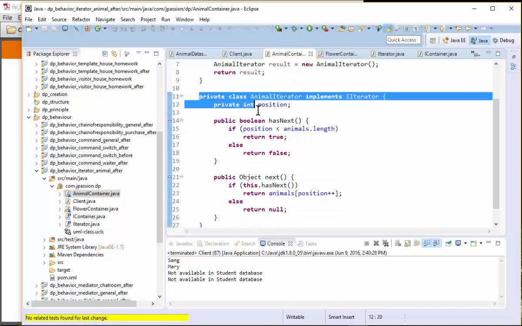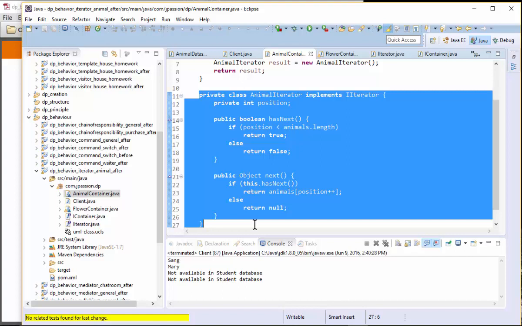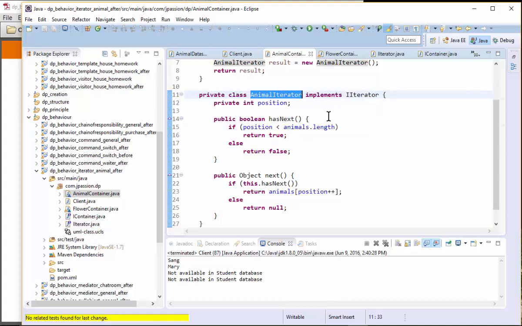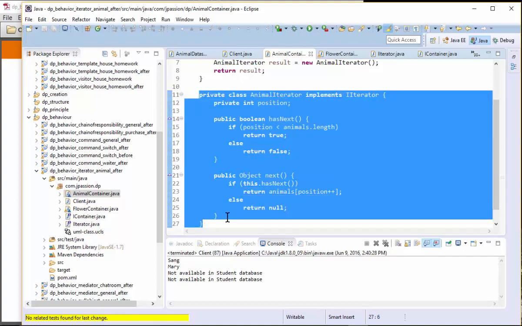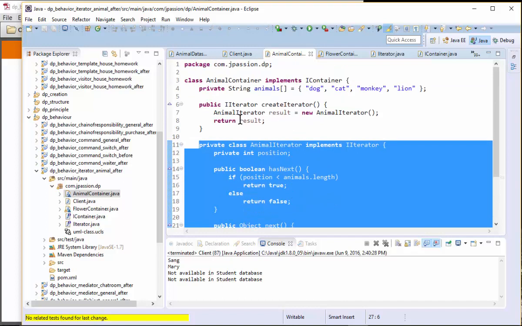In this case, we have an inner class called the animal iterator, which implements the iterator and provides the implementation of hasNext and next. We make this an internal class because it is used only in the context of this internal representation.